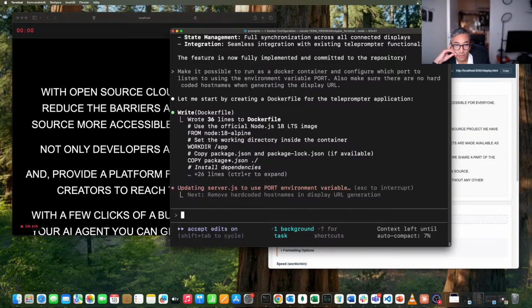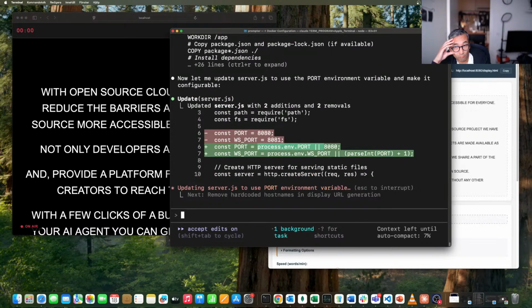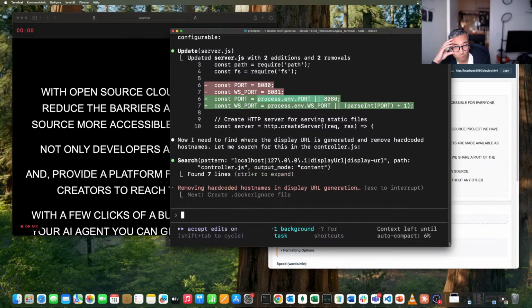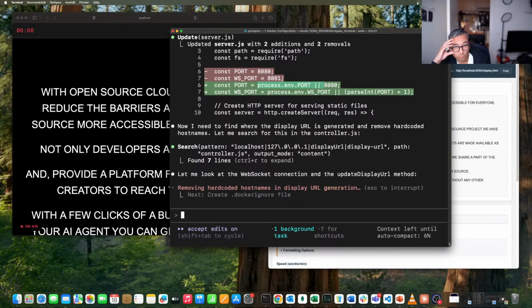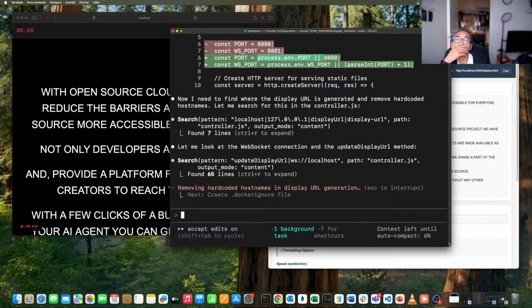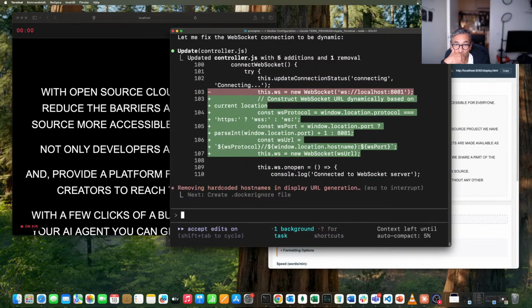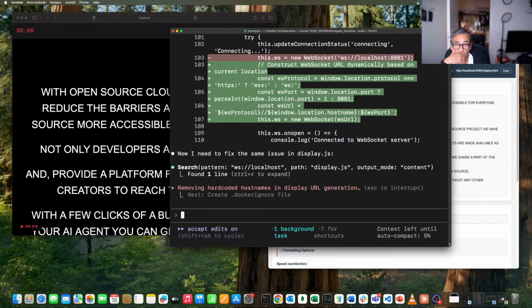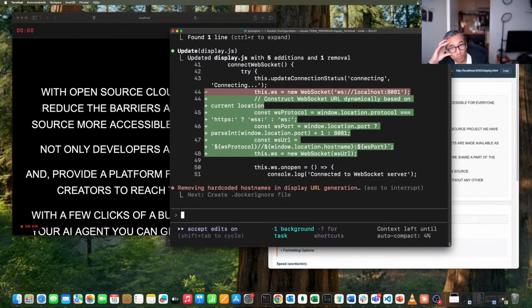Generating Docker file for containerization, updating server.js to use the port environment variable. Does the WebSocket have to be on a separate port?